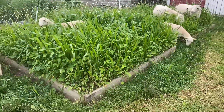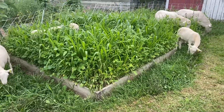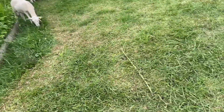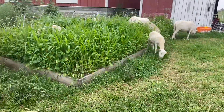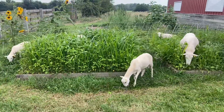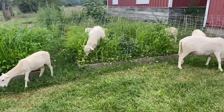I just wanted to show this today because I want to encourage you — even on a small-scale gardening system, you can still do this. You can do a no-till, no mechanical mowing approach. Look at the back end of these guys — see the pellets they put out? Those are better than Miracle-Gro. Look at them as a timed-release fertilizer pellet. These guys are taking that forage all the way down, clipping it for you, and putting fertilizer out the back. What else could you want — making meat at the same time?